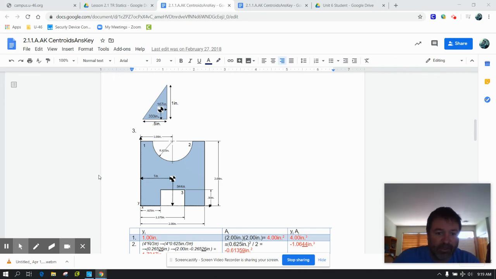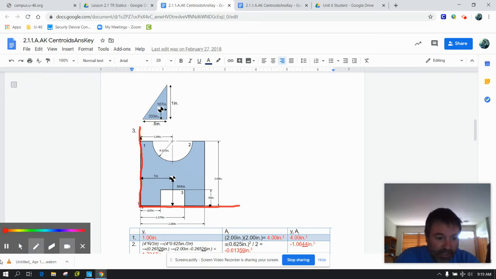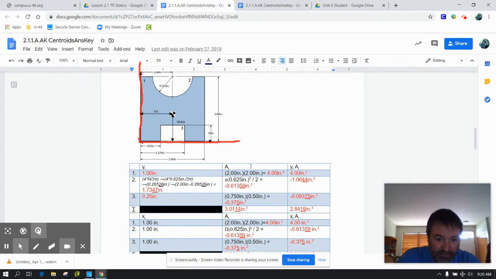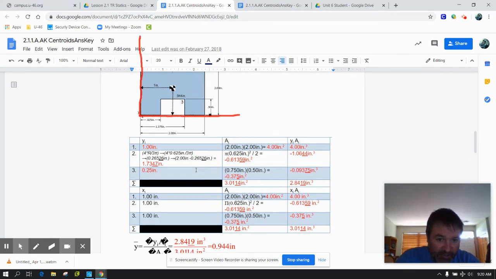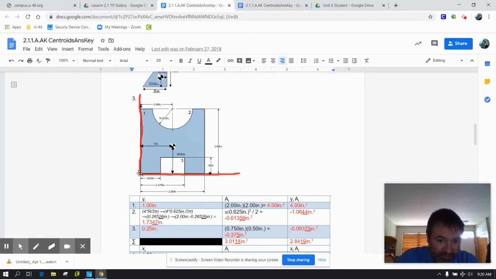All right, so I've had like 3 or 4 emails from you guys concerning the centroids. I think the main issue with this is we need to make sure that we're putting this along the X and the Y axis. So all of your X and Y's, these down here, everything that's in this Y column and everything that's in this X column are coming off of the axis.